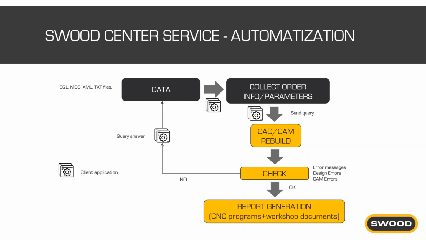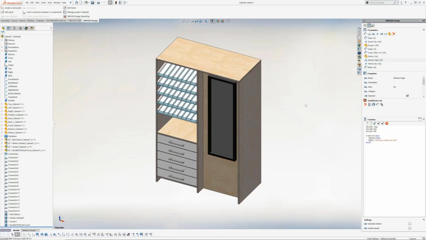And if everything is okay, to automatically go directly to the report generation to generate the programs and the workshop documents. And here again, be able to say, we have done this product with all the customization, and it's okay to be produced in the database. So let's have a look at how that works.